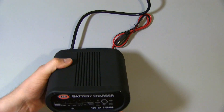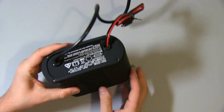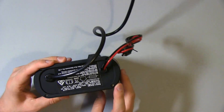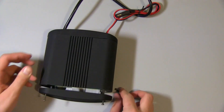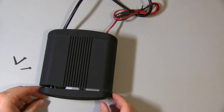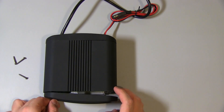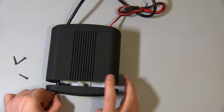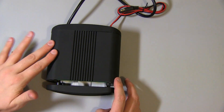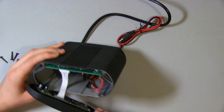First of all they've got these security screws — there's four on the front and then another four on the back, so I'm going to take these off first. I've just taken the screws out of the front panel. This enclosure is aluminium, and what they've done is given it a rubber sort of coating — like a spray-on thing — so it's got a soft touch to it. But it's actually aluminium in there.